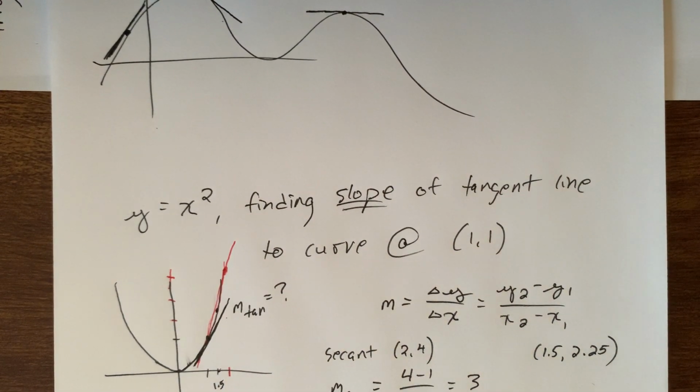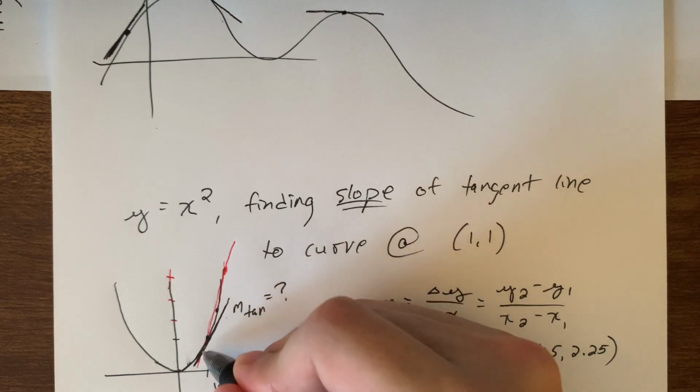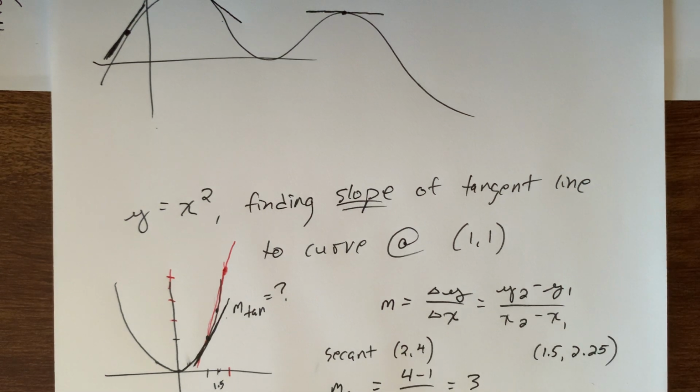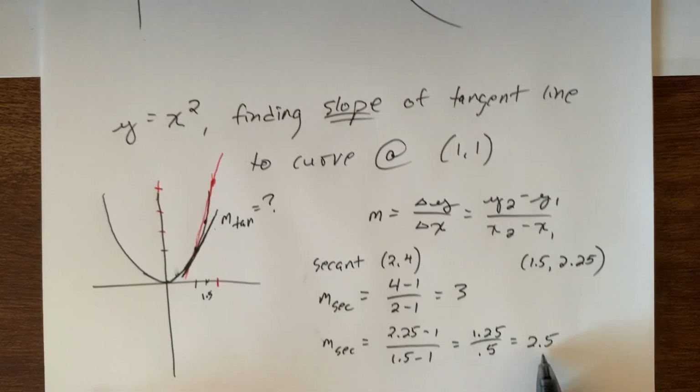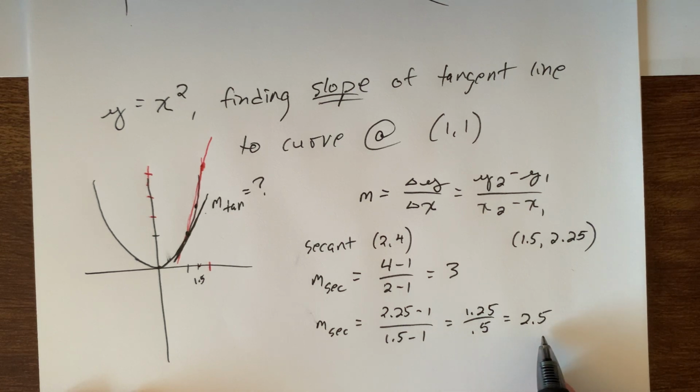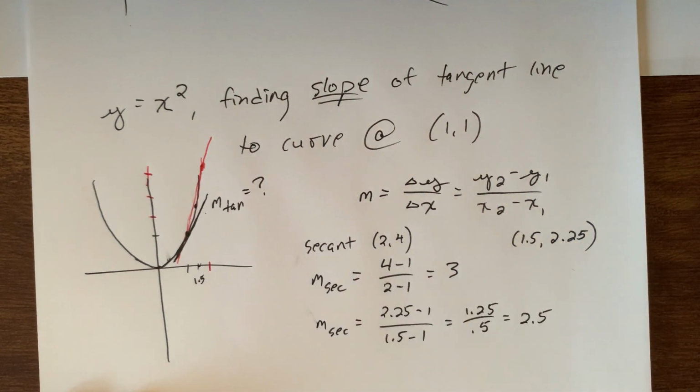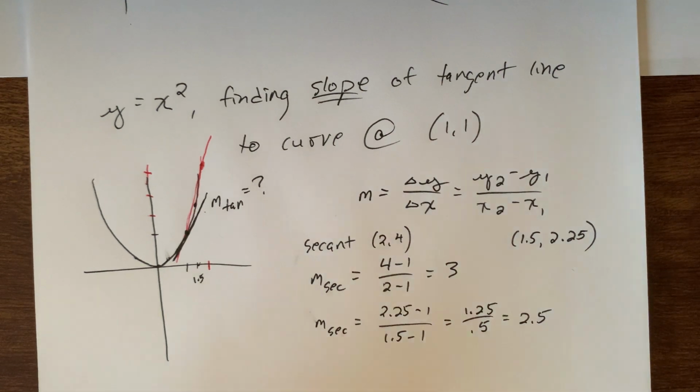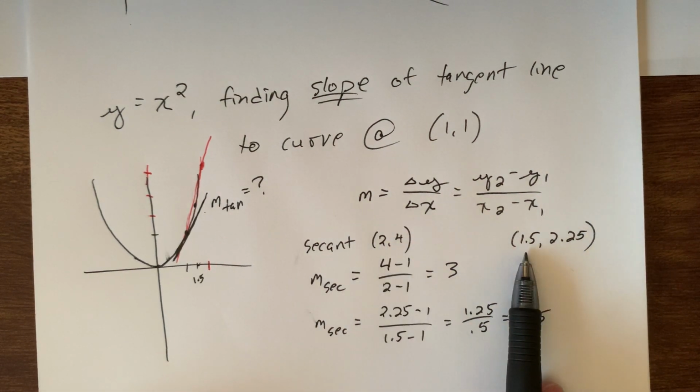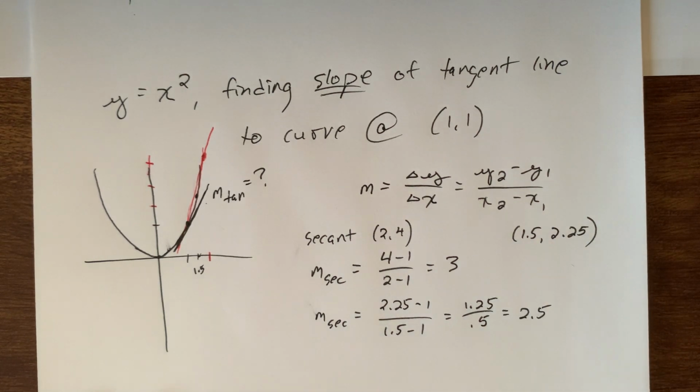But again, if you're following along in your book, this first example, the book is doing almost the exact same thing and just has a little more space to slide their pictures in. But if we look at this second secant line, it is a much better, closer approximation to this tangent line. So this slope is a better representation for the slope of the tangent line than this first one was. And guess what? If I want to do better, I just get closer. So I went from my second x value being 2 to my second x value being 1.5. We'll do this 2 more times.